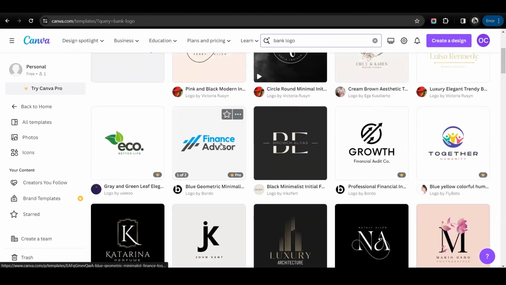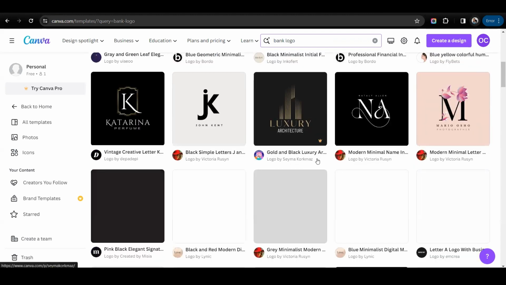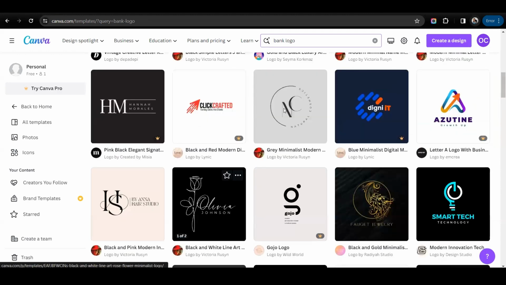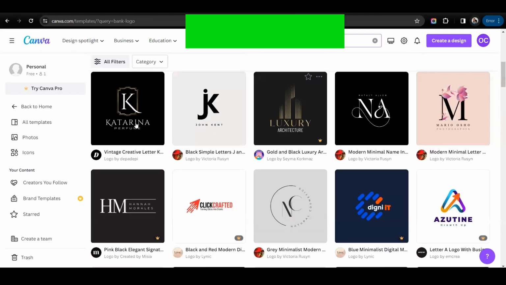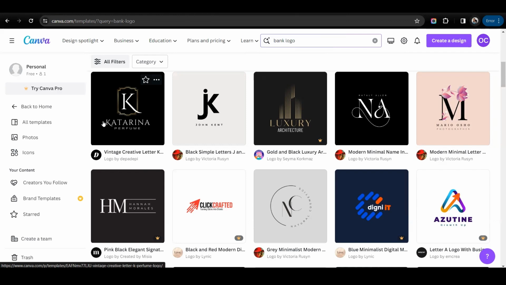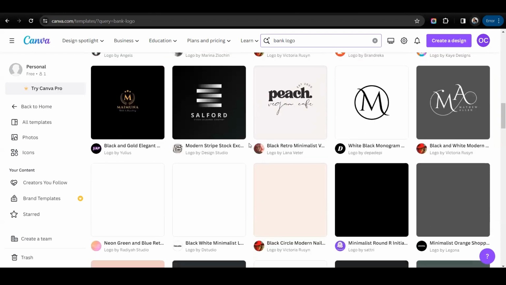Okay, this is about Bank of Finance. As you can see, the name gives that finance advisor. But this is pro, and we did not pay. So we're just going to keep looking for another one that is free. This is free. So now, for example, these ones that are free, you can just come and put, like, I did one dashboard where I used Next Bank. All I did was just write Next Bank, and that was all for that one.